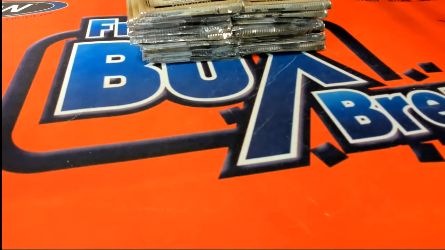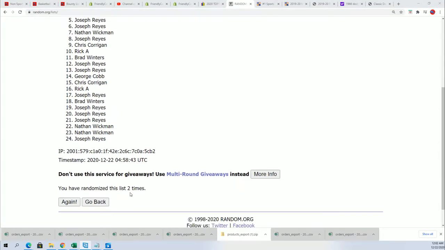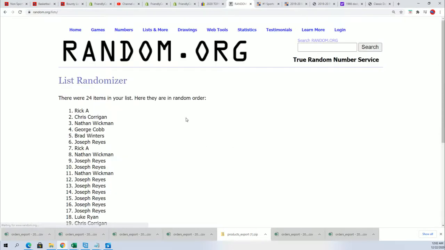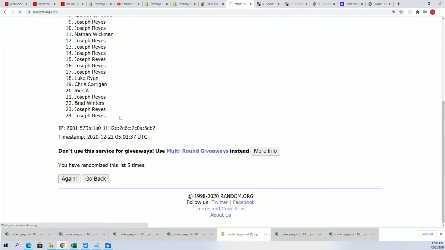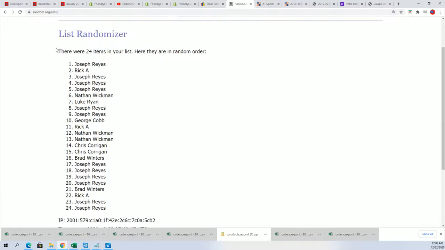So, back to the random. Now, we hit the random button a couple times here. We're just going to pick back up, determining the order of which pack you get. So seven times through is how we typically do this. Good luck, everyone. Lucky number seven. All right, so now you can see Joseph R is going to get the first pack.